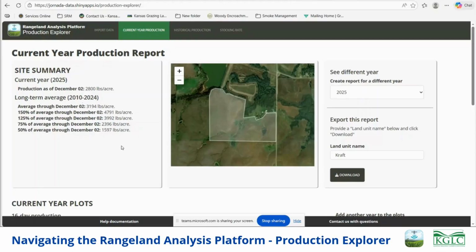And this again, I think, is where there might be cause for wondering whether it's completely solid or accurate every time, because the production that we had this year has been really good. And so 2,800 pounds is a whole lot closer to what some of those drought years were than what we actually saw in true production this year.